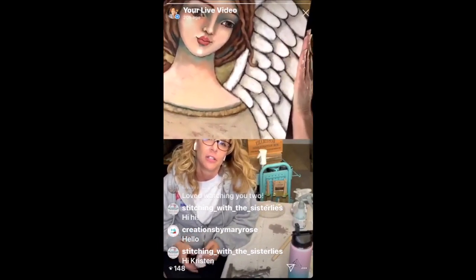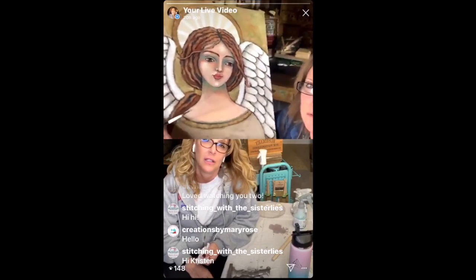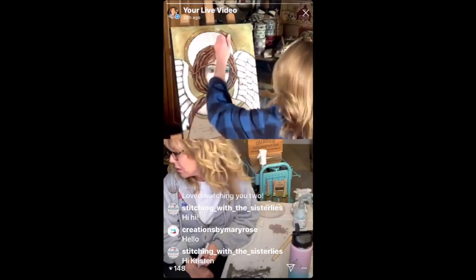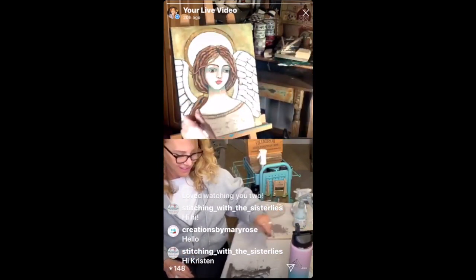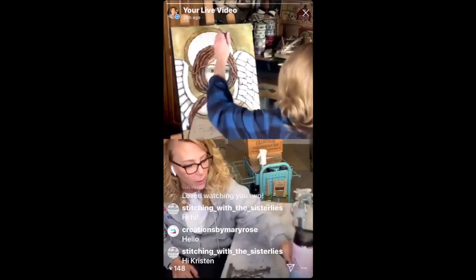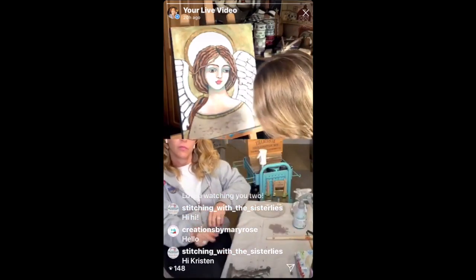Yeah, I got her a lot more white on her wings, and I changed her dress to kind of a taupey color. I like the limited color palette. I do too. What size is that? I think it's a 16x20. But I'm really hoping that the crackle cracks a lot. I want this to be really kind of grungy. Grungy angel.